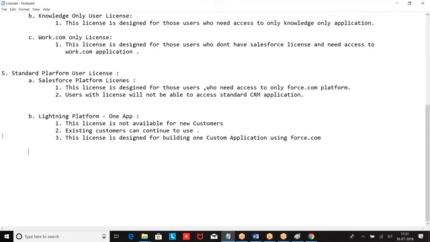Right, boss? Now, what am I going to purchase from Salesforce? We have seen editions, we have seen licenses, we have seen environments. We will not pay the money separately for every element. All together we are going to pay the money. Now how the billing will be, what exactly we are going to purchase from the Salesforce company, that we are going to understand now. Let us see. Everyone done?